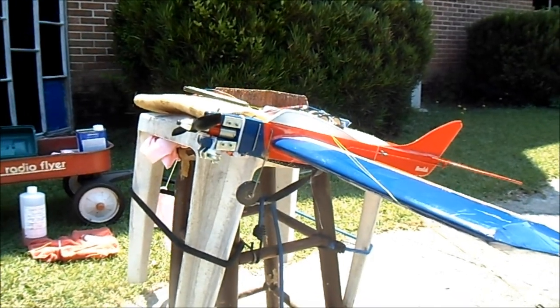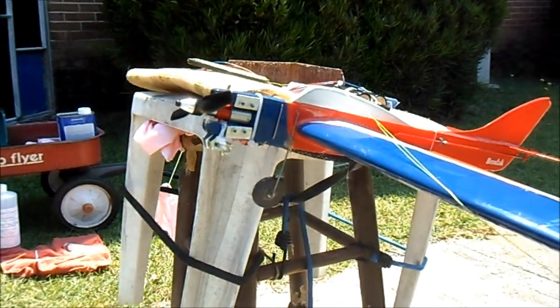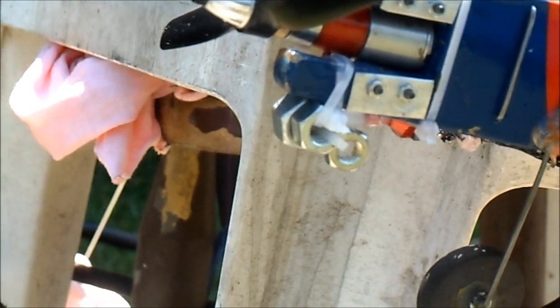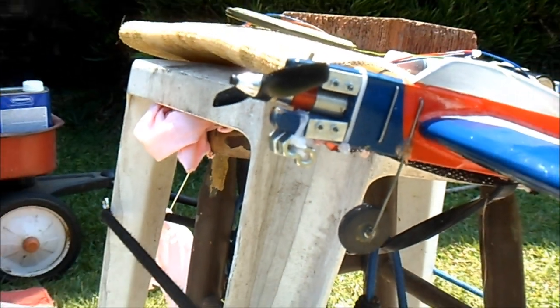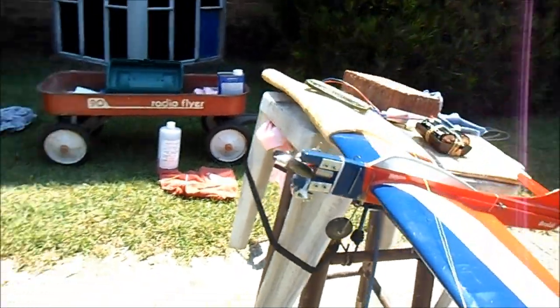Here's an addendum to our movies. I just wanted to show you the weights that I put on the front of this thing. Ugly, but 1, 2, 3 hex nuts. I'll have to find a better way of doing that, but it's never going to have another spring on it again.